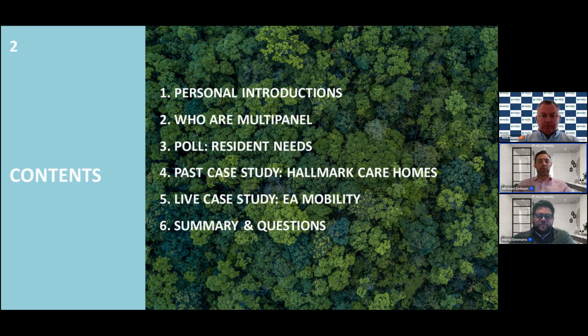We're then going to understand, from your perspective, what the most important factors are from a resident perspective when refurbishing care home bathrooms. And then we're going to delve into a couple of case studies, one that we've done in the past and one from our guest speaker, Rod, who'll talk about their entire process and considerations around that. And then we're going to wrap with some summary questions and what comes next.